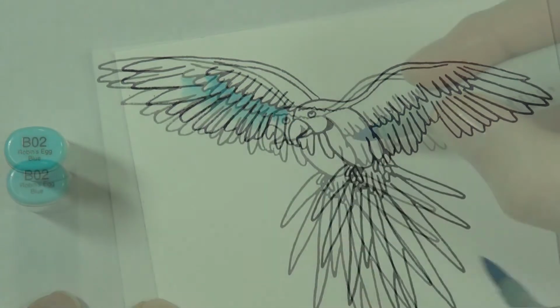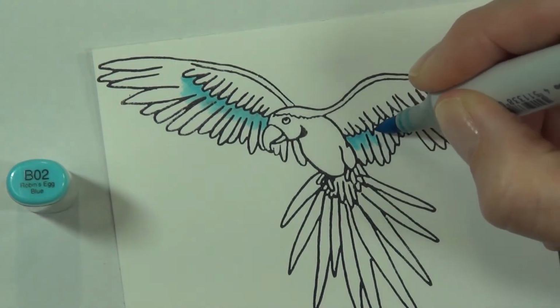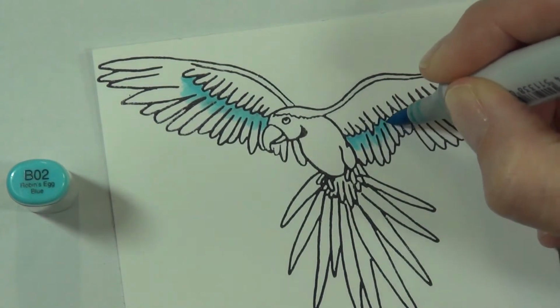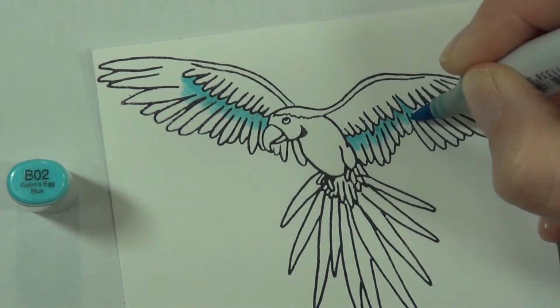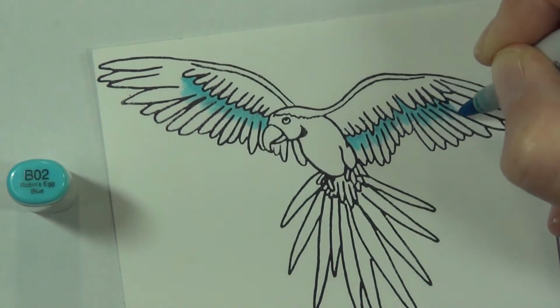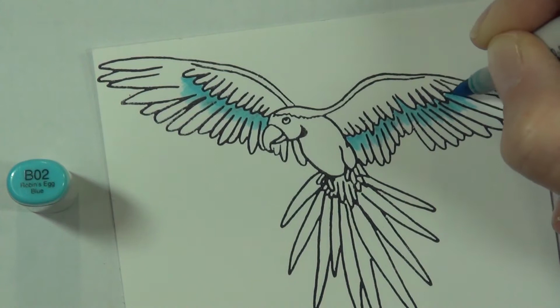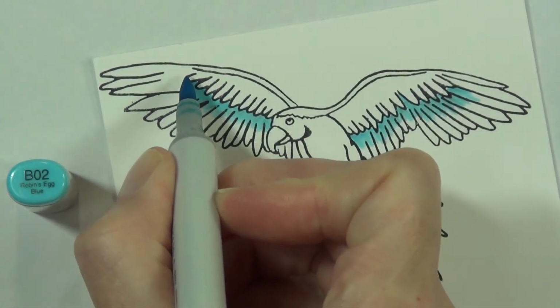But anyway, I thought I'd colour this parrot up, and I just love using a bright orange and a hot pink together. I don't know, it's not a real coloured bird, it's a bird that I wanted to colour, it's the colours that I wanted to use, and I just had to go with it. I did decide to add some blue though to my image as well.